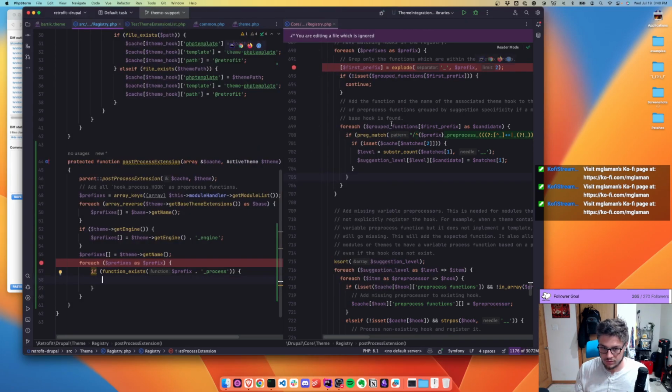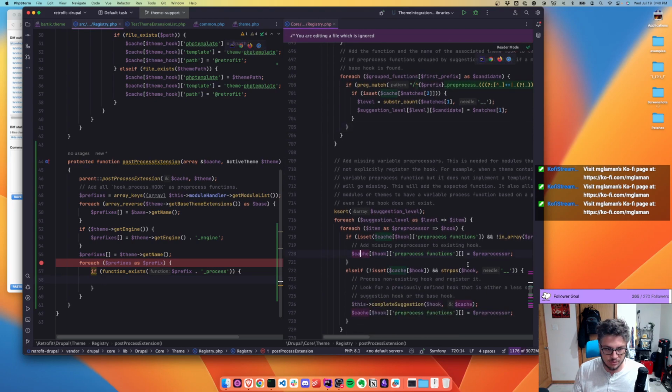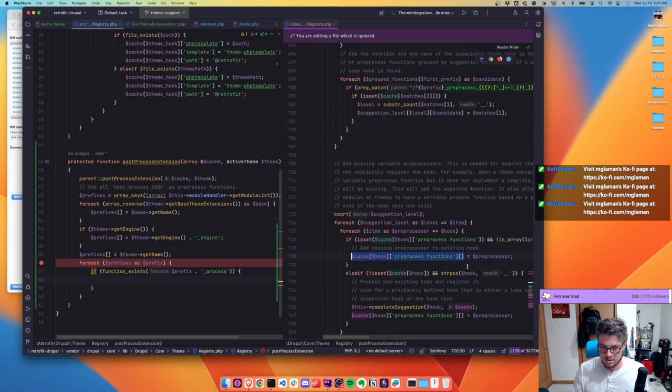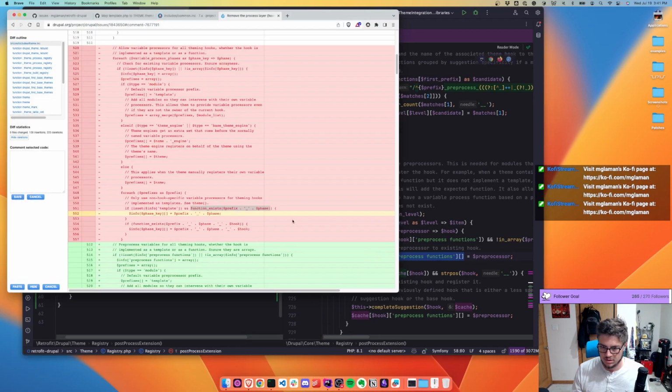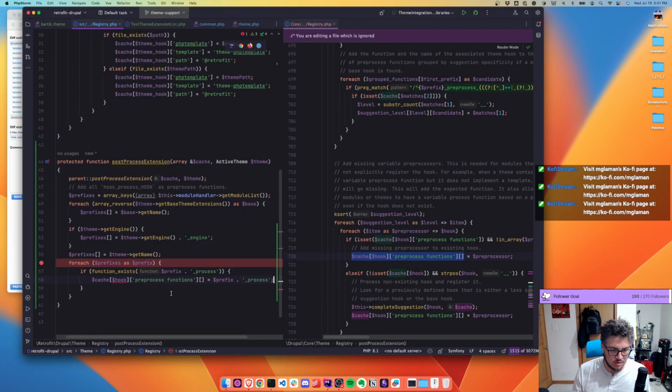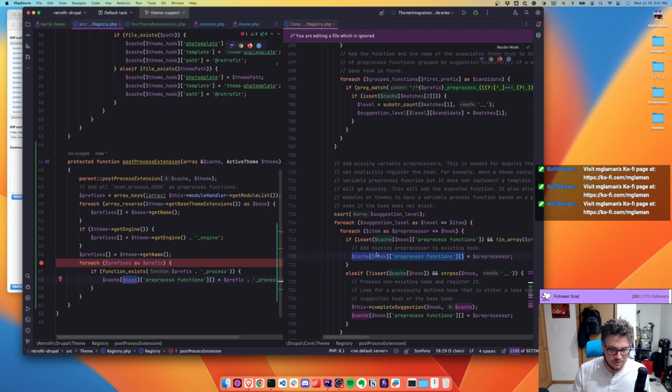So we'll just say that. So cache hook equals prefix process, cache hook. Oh, wait, where's the hook come from?